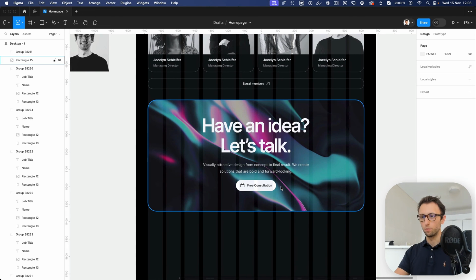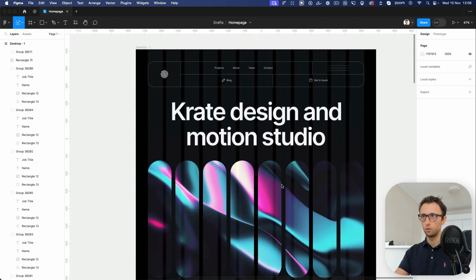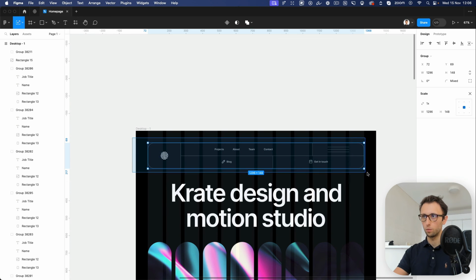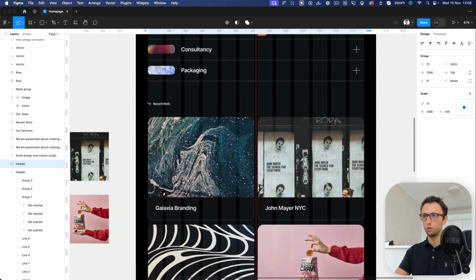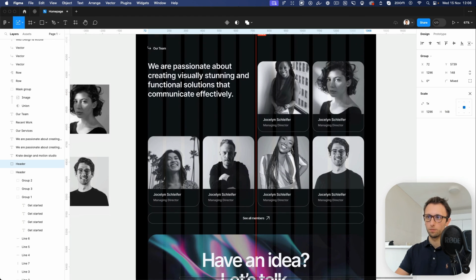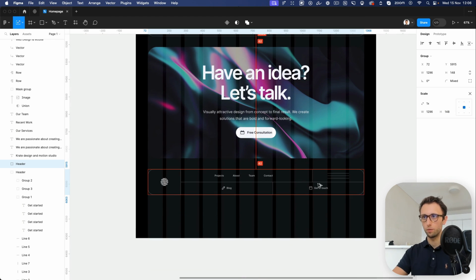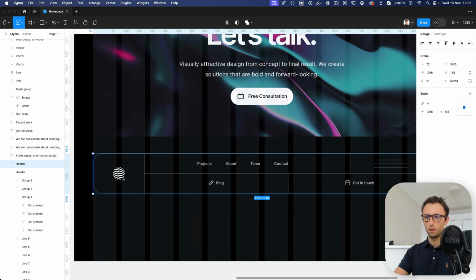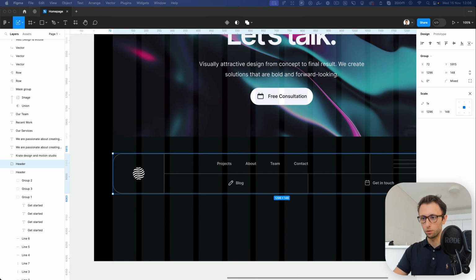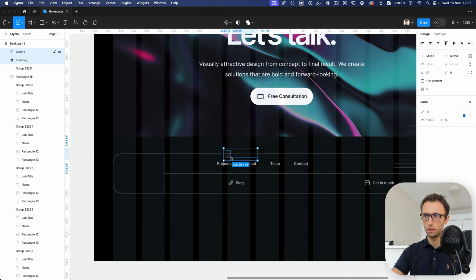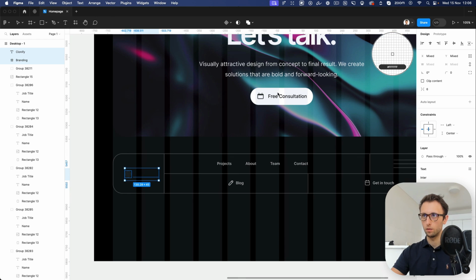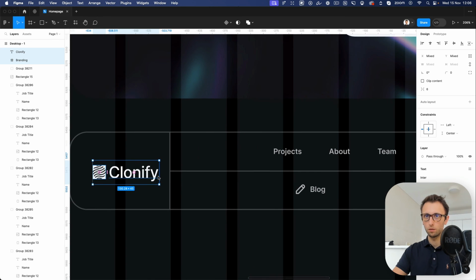base. Cool. So at this point, we're simply going to copy the top section in order to create the footer all the way down, and have a different logo. So I'm simply going to copy and paste this guy here. Let's make it white.